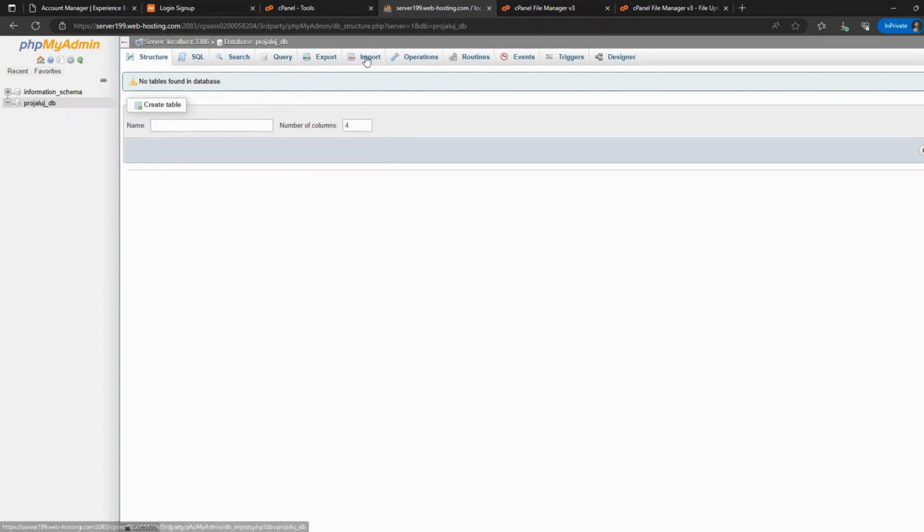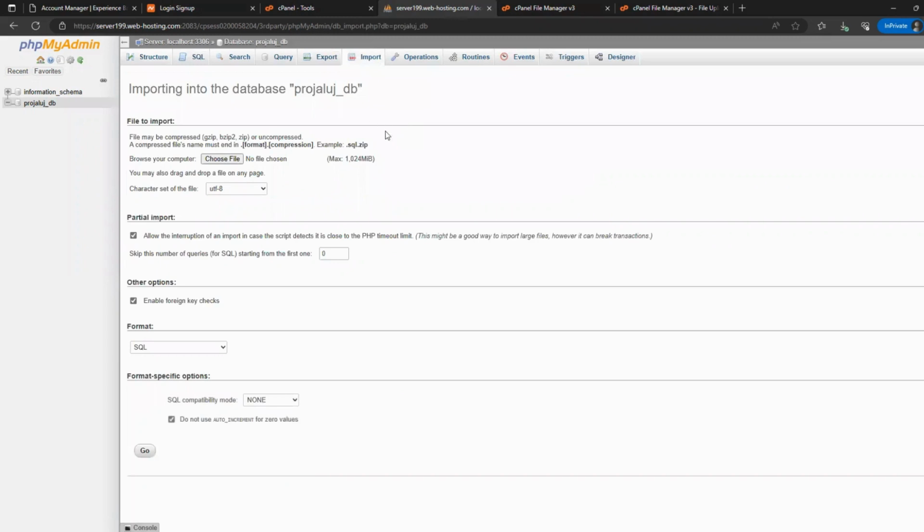To do that, we could just come to import, and again we can click on choose file to select the database file that you want. But you can also drag and drop your file anywhere on the screen in this section, which is what I'm going to do. So I'm going to drop my file here, and it says my file has been uploaded successfully.